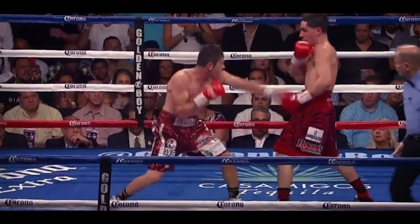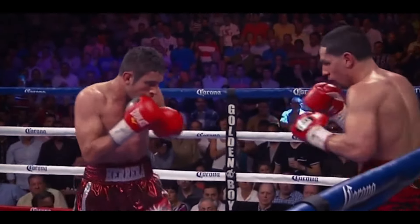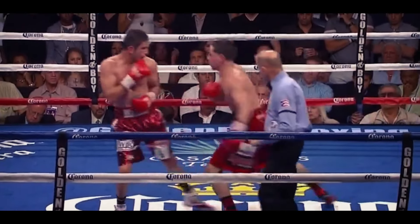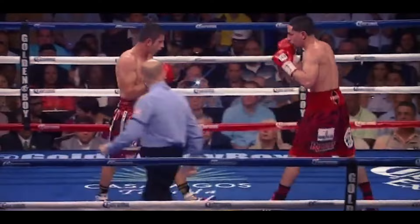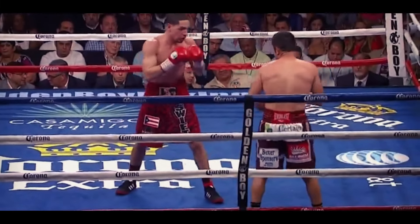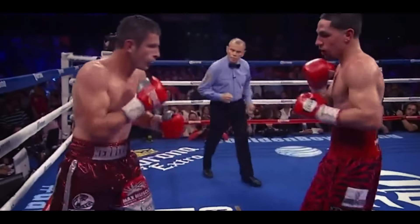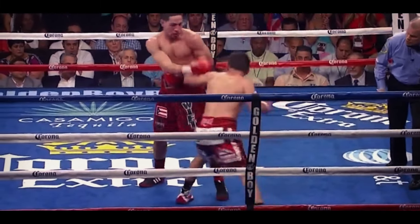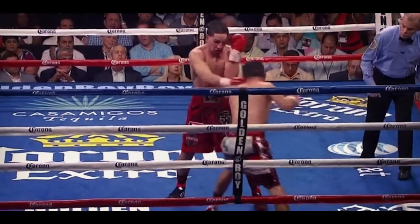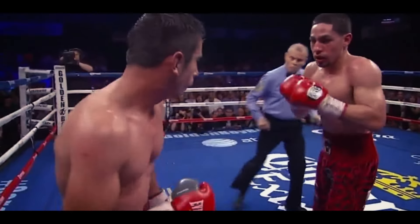Garcia getting that hook in from time to time. 45 seconds on the tenth — nails him with the right. That three-punch combination, and bam — we are headed to the championship rounds. Garcia scoring: one judge had it 78-74 for Garcia. That indicates it's certainly well within the parameters of either man winning. Garcia going for more this round — he's stepping up. What was otherwise a good round for Herrera, he may be giving it away to Danny Garcia in these final moments.